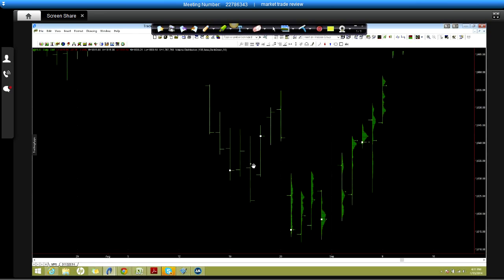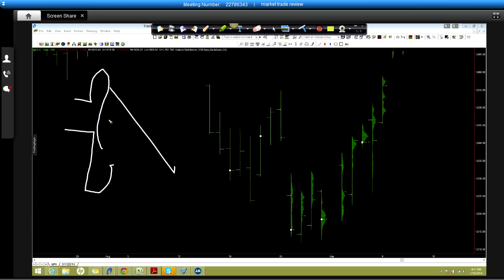The point with all of this is that very few of these days went like this, which is what everyone wants, right? Most of these days either had a pattern like this or a pattern like this. A few of them closed at the lows. And then if you look, we had this huge gap down, but even on this gap down, they obviously tried to push it up before we rolled to the downside. And on each of these days, this is a down market. Look how we pushed up before pushing back down. Down, pushed all the way up, pushed down. Here we opened at the high, pushed all the way down, and pushed back up.